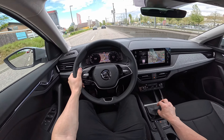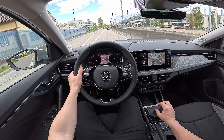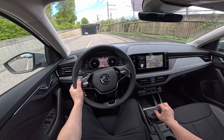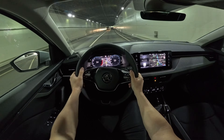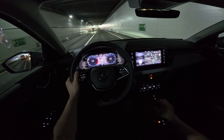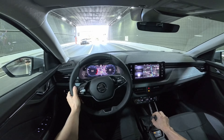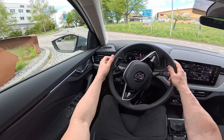I really trust this system — the Volkswagen Group's DSG transmission plus the engines they produce, both diesel and petrol. I definitely trust them. Even though sometimes something breaks, most of the time they are reliable and trustworthy. We go inside the tunnel so you can see the interior lighting. This digital cockpit looks so beautiful at night, and even the multimedia has such nice colors — the background light looks great and does not bother your eyes. In this price range, to come with this digital cockpit is something big — probably one of the most beautiful cockpits out there.